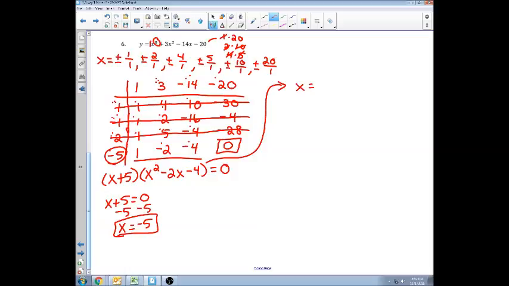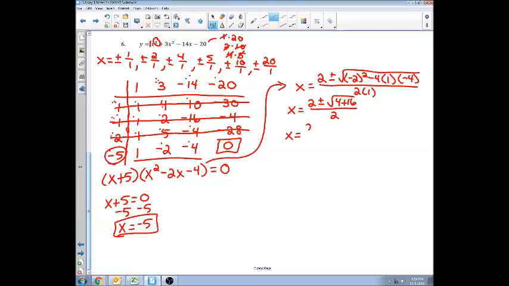So x equals, the opposite of b would be 2 plus or minus the square root of b squared, so -2 squared, minus 4 times a, which is 1, times c, which is -4. All that would be over 2 times a, which is 1. Now I just need to simplify. So 2 plus or minus the square root. -2 squared would be 4. -4 times 1 times -4 would be +16. All of that would be over 2.